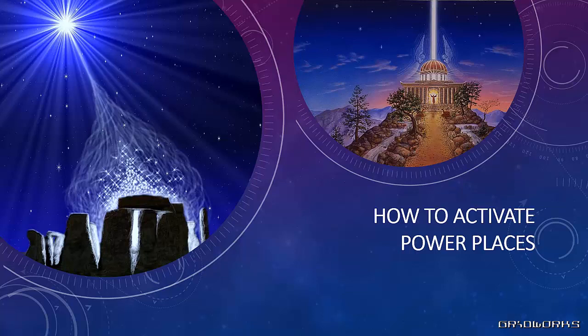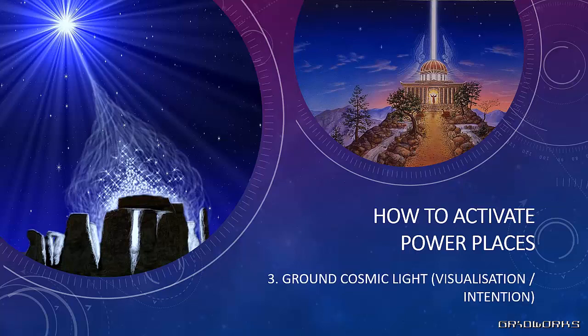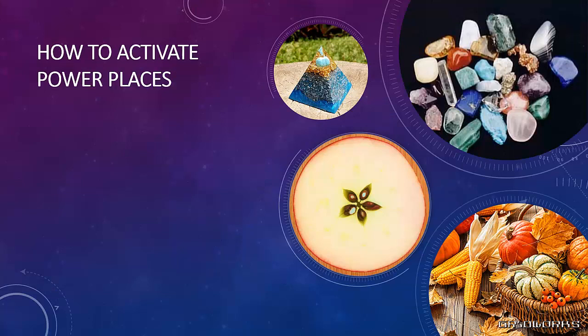So you've sorted your permissions. So what kind of things can you do to activate the power place? One of the very easy things to do is what I call planetary acupuncture, where you stand in various places around the sacred site, and actually you'll be downloading cosmic light and influencing the site without even realizing it. But obviously if you involve intention in that practice, then it will just increase the effect.